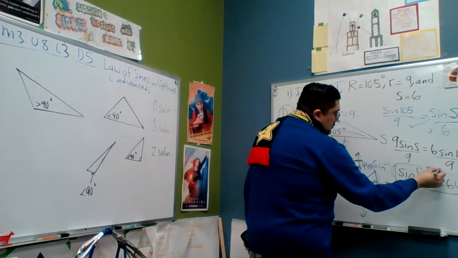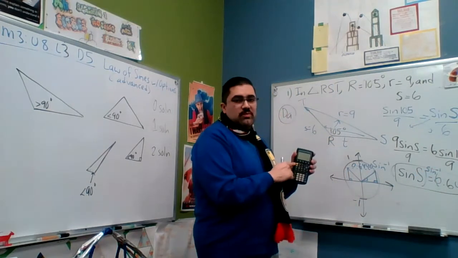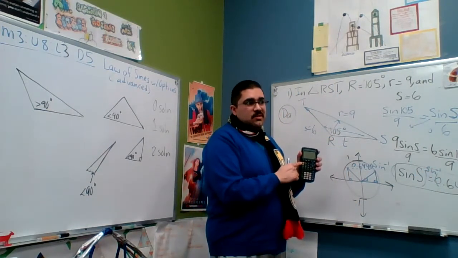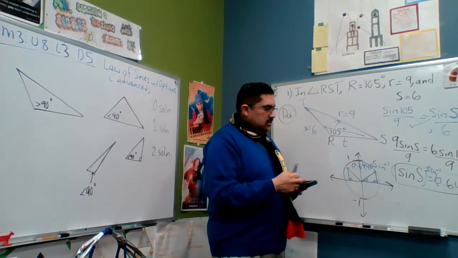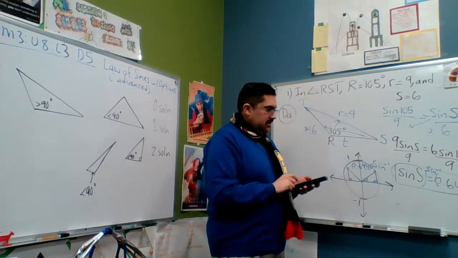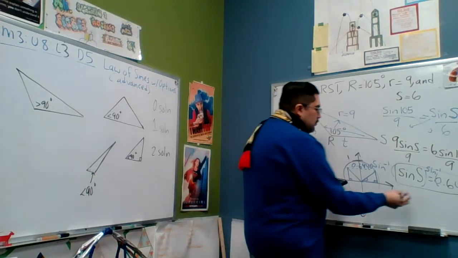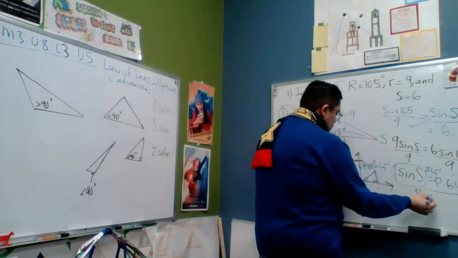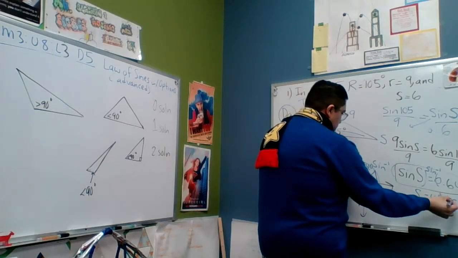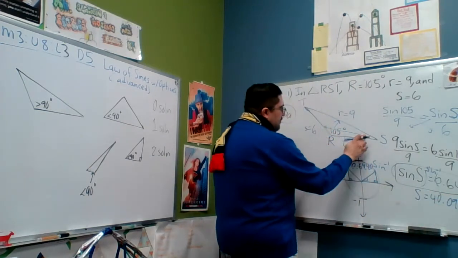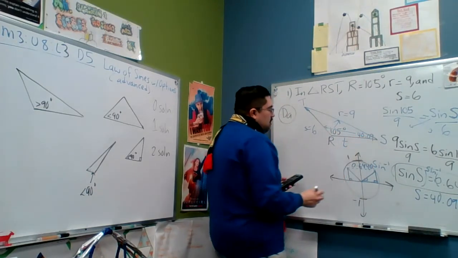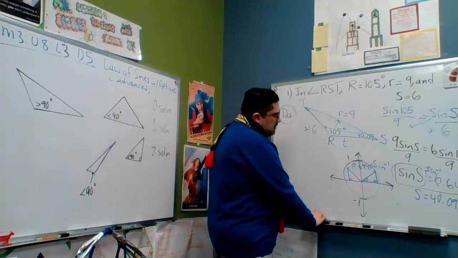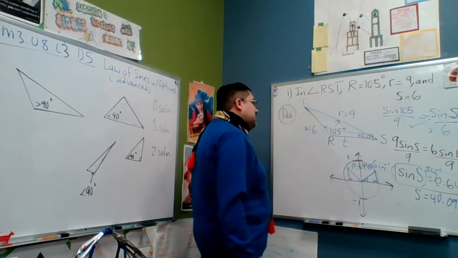which, if you already have the one with the yellow button that I sent, you're going to press that. If you borrowed one with the blue one, or on your phones, press that blue one and go second sine of 0.6440. You're going to get theta is equal to 40.09 degrees. That would go down here, right? 40.09. By the way, what we want to do on these problems, I didn't write that down because we're limited on our board space.